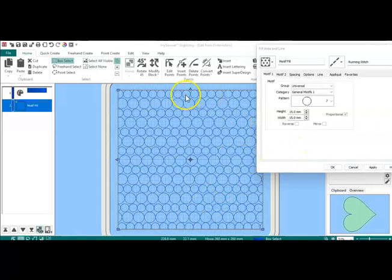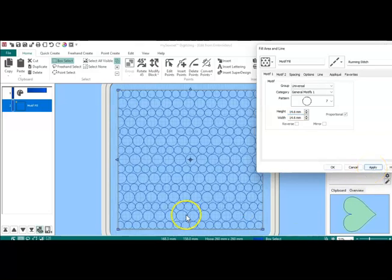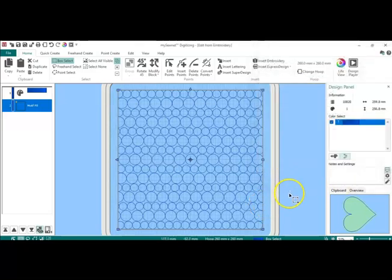One other thing here. You're looking at the top row of circles and the bottom row of circles, and one is a full circle and one is kind of half circle. If you figure out which is which, that's 15 and that is 20, so it's the 15, and you can play with these numbers just a little bit. So now you have a full circle at top, full circle at the bottom. The side looks somewhat okay, and then you say okay. Alrighty, so you've got your background.